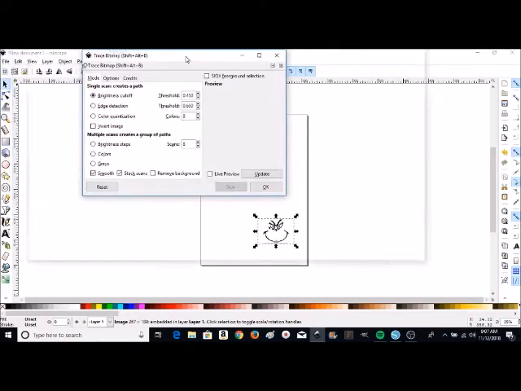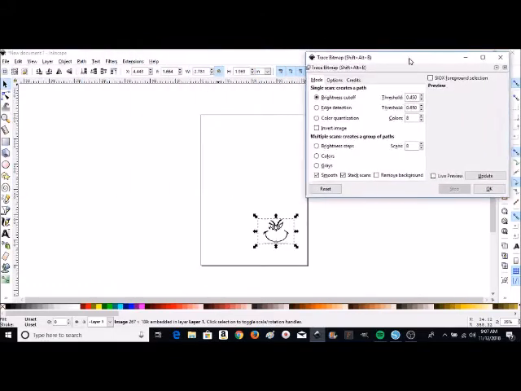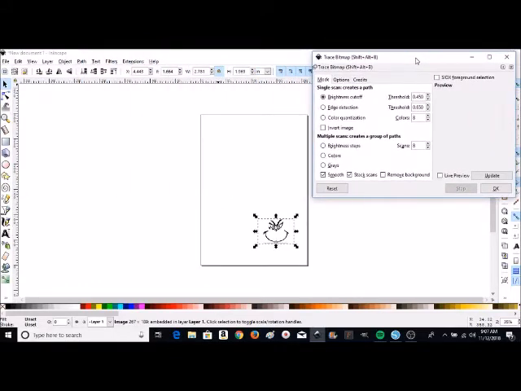This little box pops up. For some reason, I like to have it over here in the right-hand corner. That's just where I'm used to it being. So we're going to choose colors on here. We're going to change this number of scans to 2 because it's a black and white image. We don't need to do that many scans. So we're going to change that to 2.